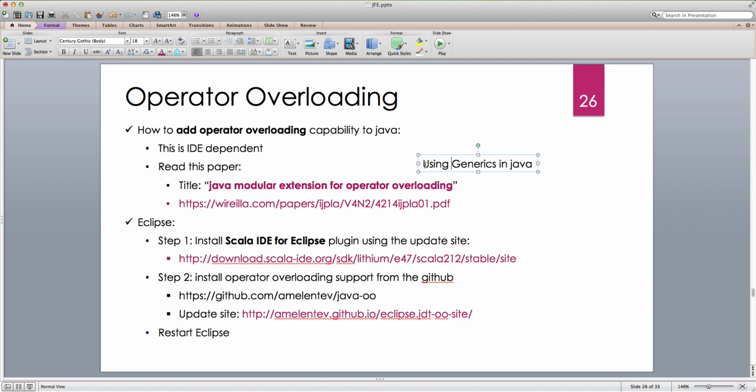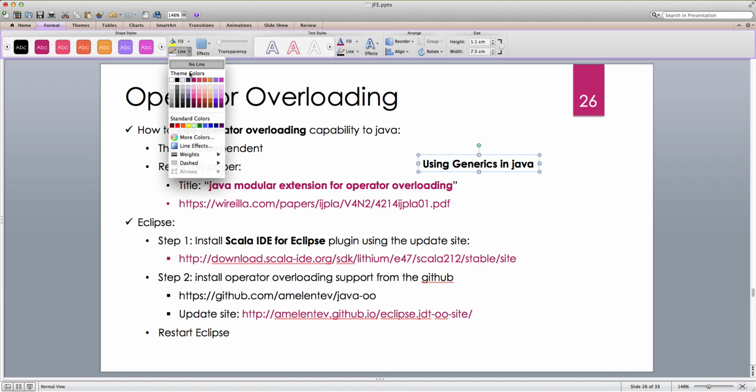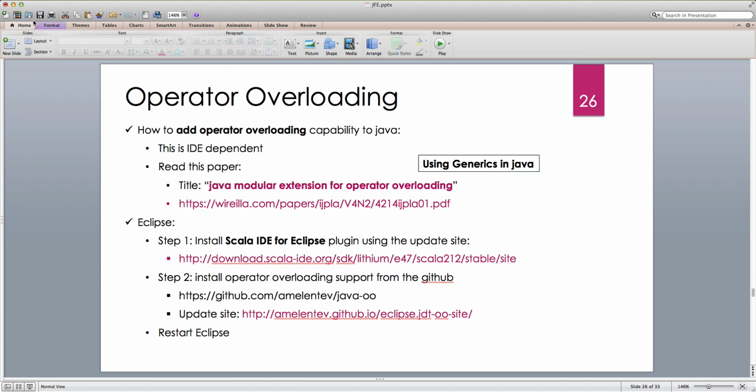If you're not familiar with generics in Java, you can just Google it. That's the idea behind adding this extension to the Java compiler, and you can read this PDF file for the details.